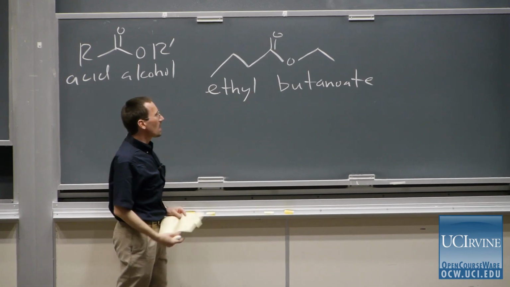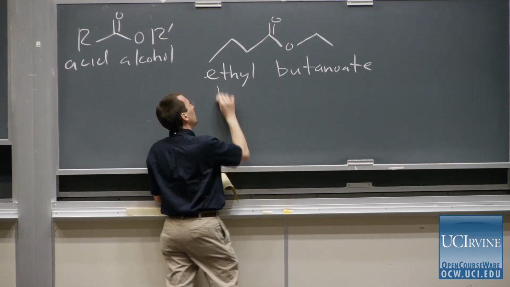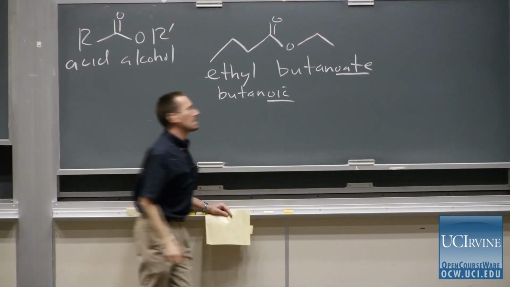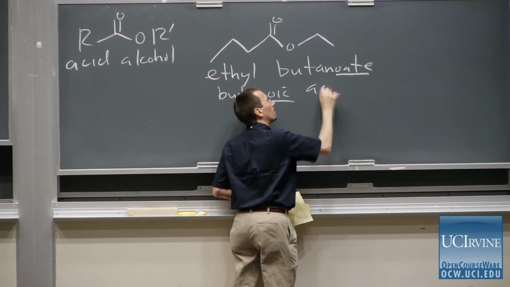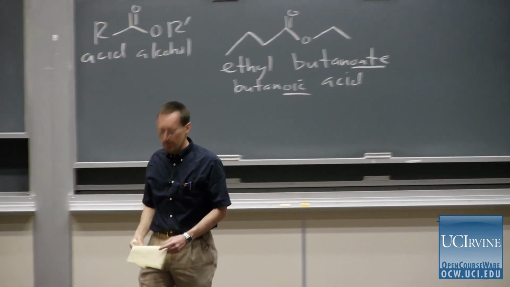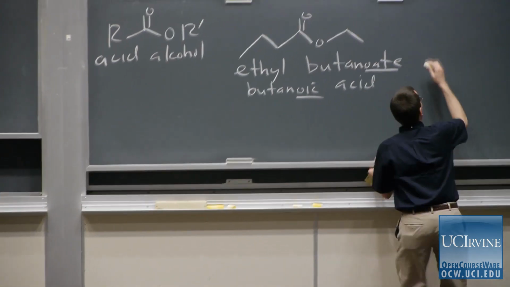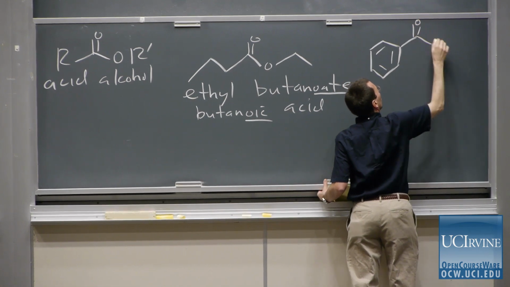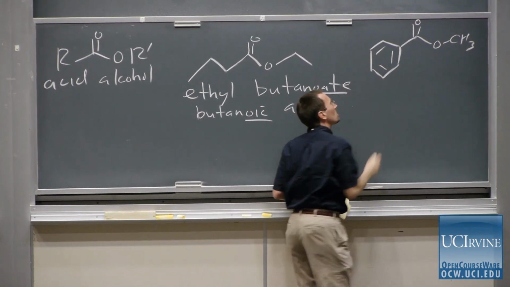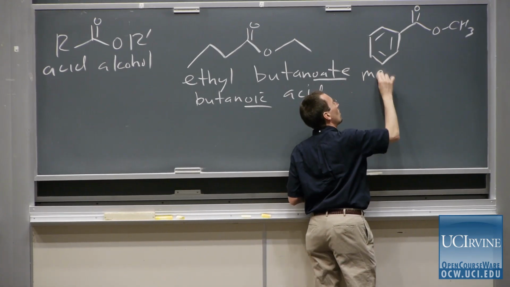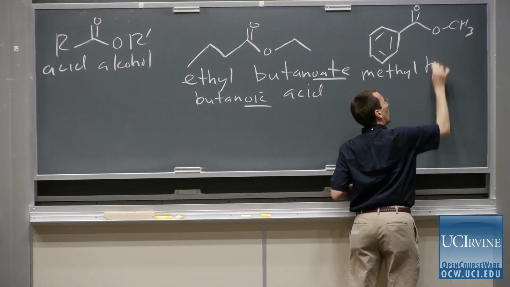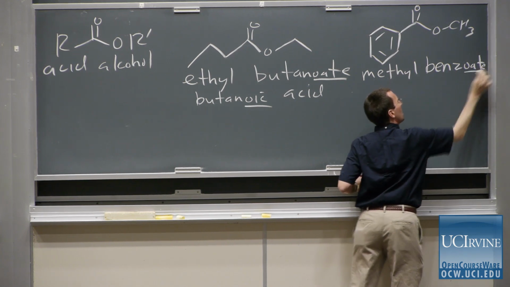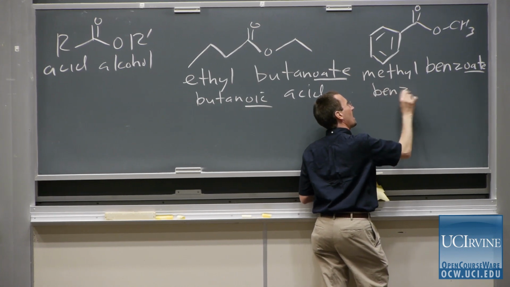And it makes sense on the nomenclature intuitively if you recognize that what we've done is just take the butanoic acid and replace the OIC with OATE. And so there, being able to see the components is important. I'll give us another example along the same lines. And so we'd call this compound methyl benzoate. That's OATE on the end because it's derived from benzoic acid.